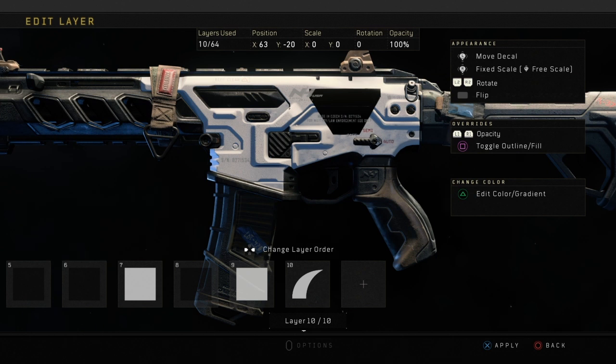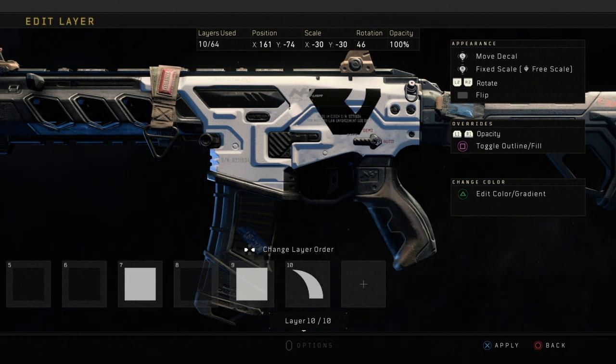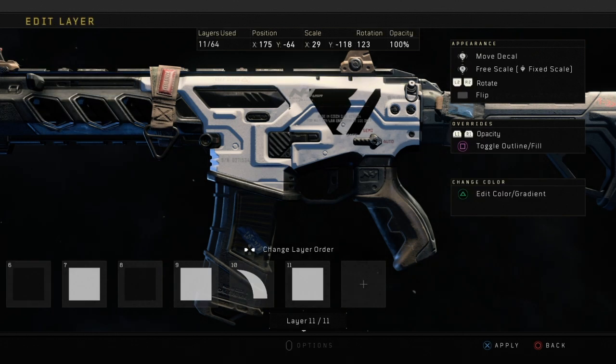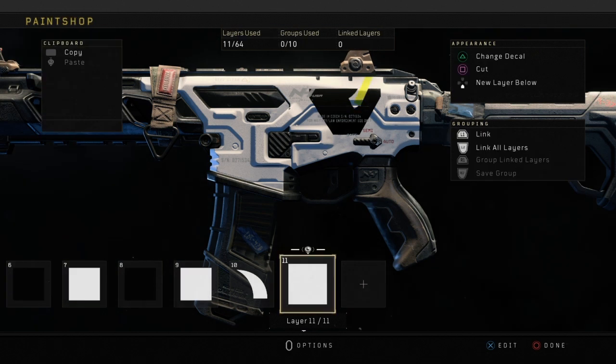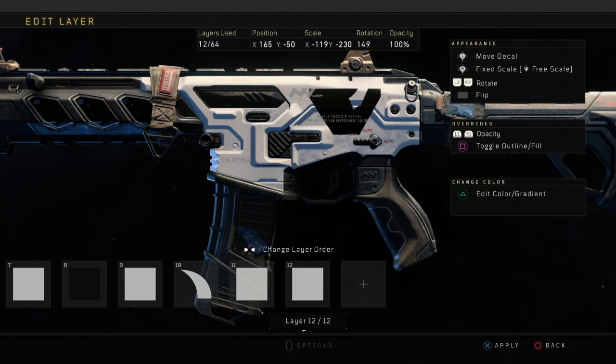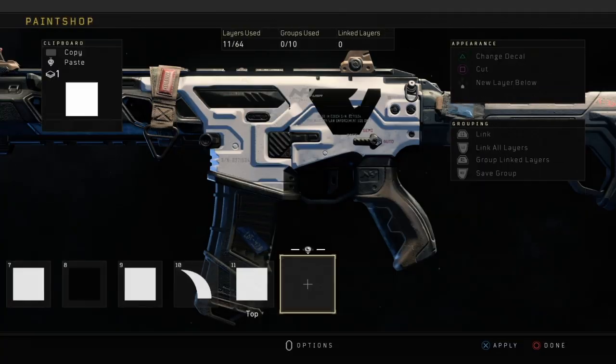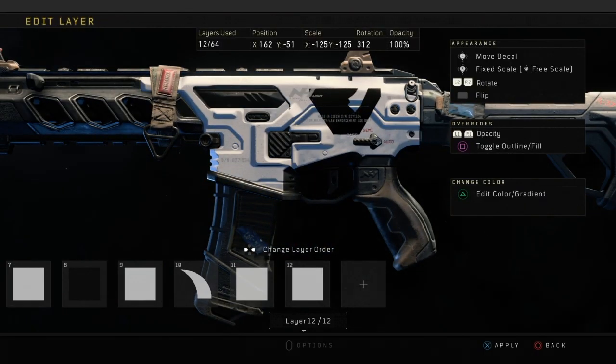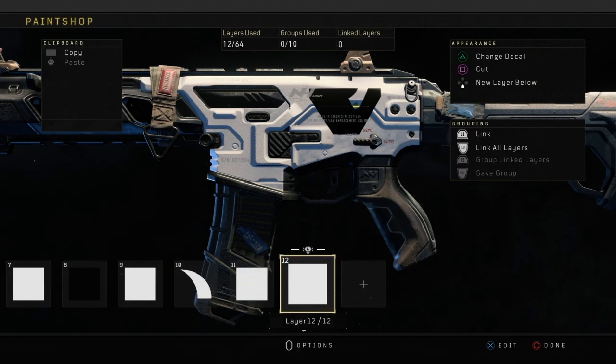If you guys don't know how to do that, then I have two videos on how you can transfer your emblems and your paint jobs over to your weapons. So definitely go ahead and check those out. I'll leave descriptions of those down below. If you need any help whatsoever transferring the emblem onto your weapon, it's actually so simple and not many people know you can do it. It's so easy to do. So if you need any advice or help on that, just watch my videos. Once again, they'll be in the link down below.